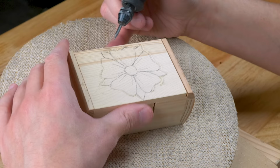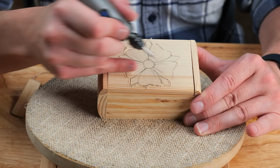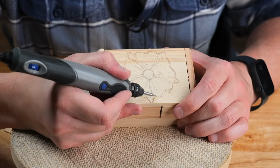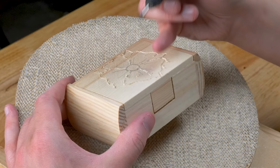Okay guys, we got the outside of this scored, but I got some inconsistent depth. So I'm going to go around this one more time, then get on the insides. Okay, now we are going to go around the round part of the flower right here in the center.